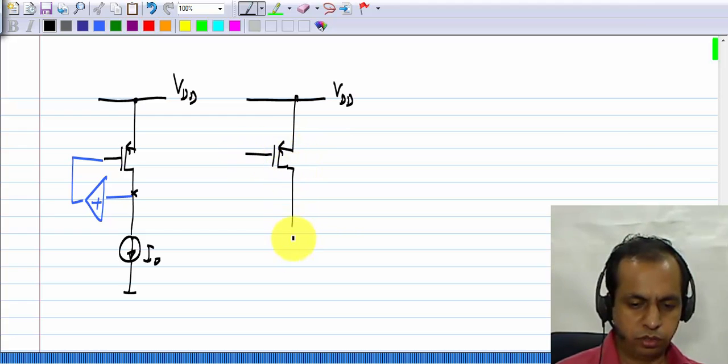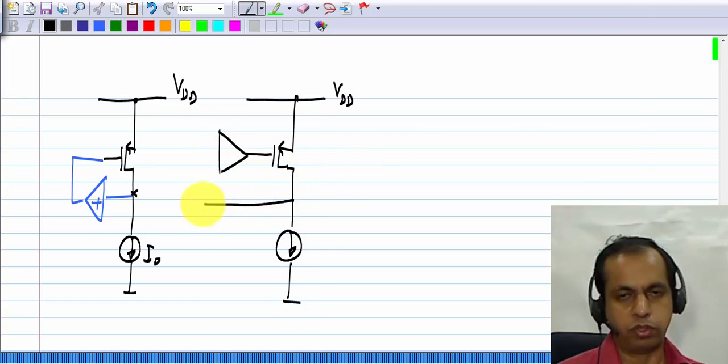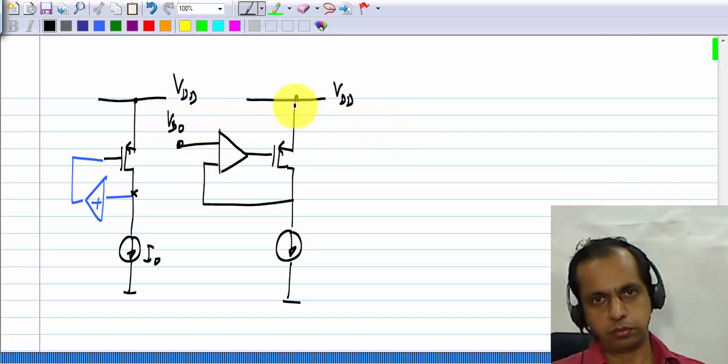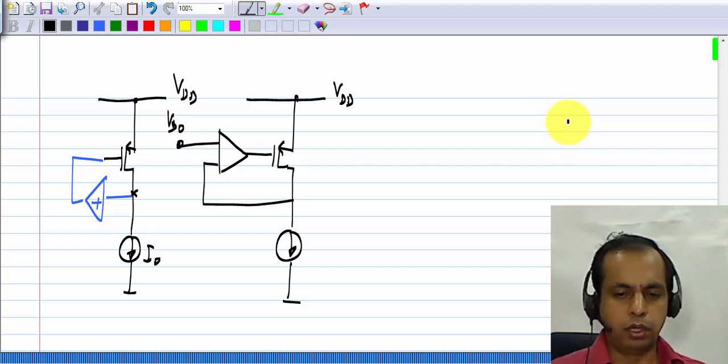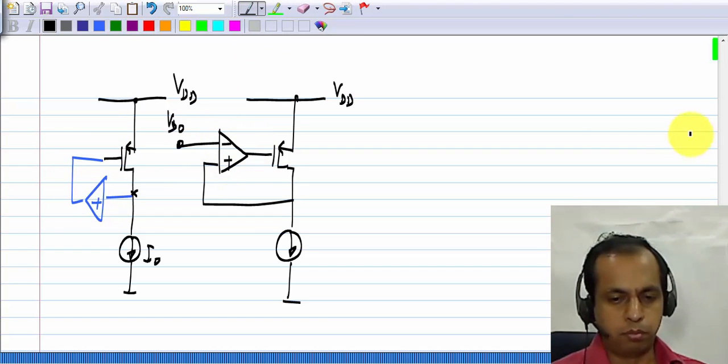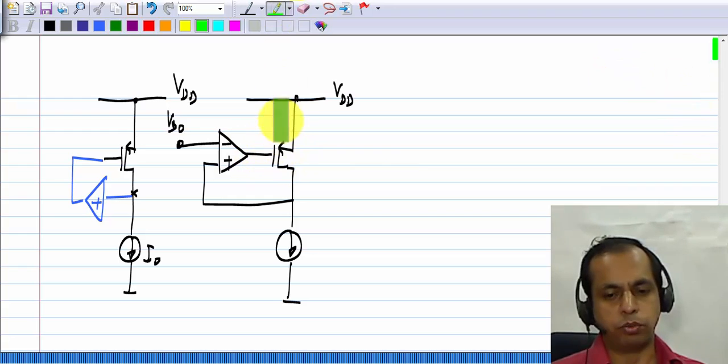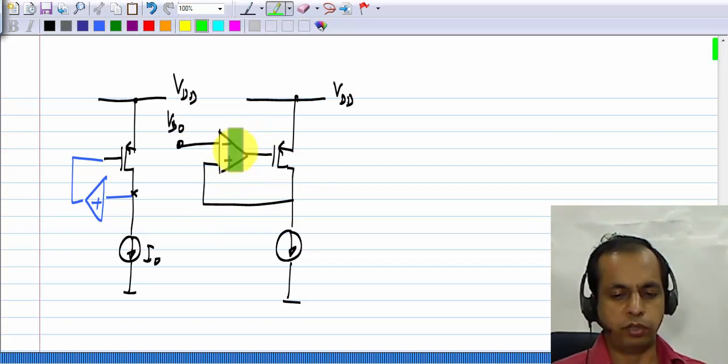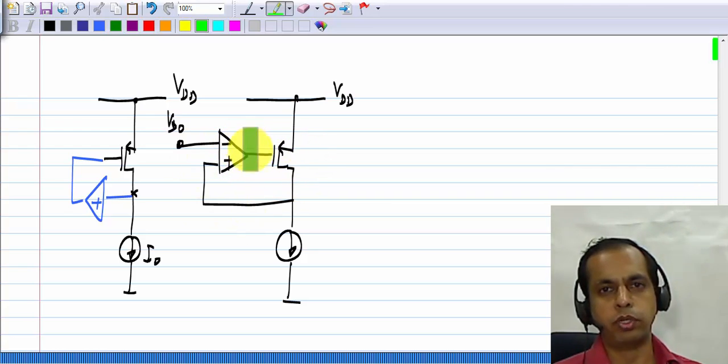So, how do we use an op amp? Let us say the op amp is here, we can feed back to one of the terminals of the op amp, and the other terminal can be connected to some fixed voltage. Let me call it V D 0. Now, we want a positive incremental gain from the drain to the gate of the transistor. So, this should be the plus terminal and this should be the minus terminal. By the way, you can after looking at this topology, go back and analyze and see what the signs of the op amp should be, and you will see that they should be positive. Sometimes students make this mistake of assuming that wherever the feedback is returning to that is the negative terminal, but that is completely arbitrary. You do not know how many inversions are taking place inside the feedback loop. So, you have to actually break the loop and analyze the sense of feedback and assign the signs correctly.